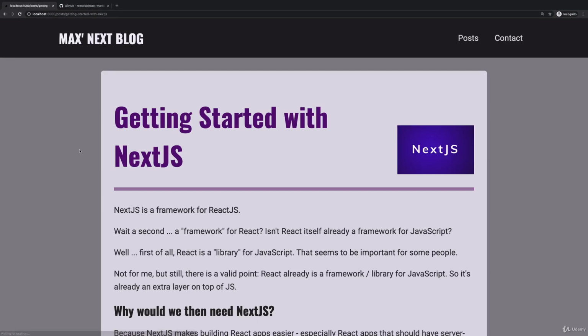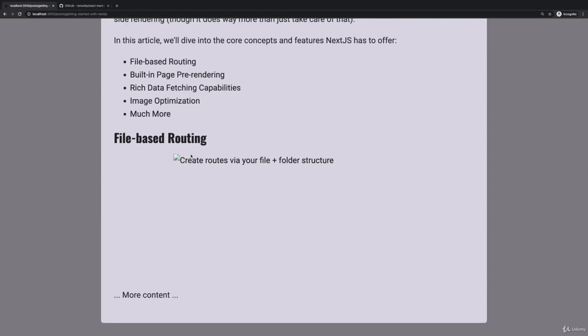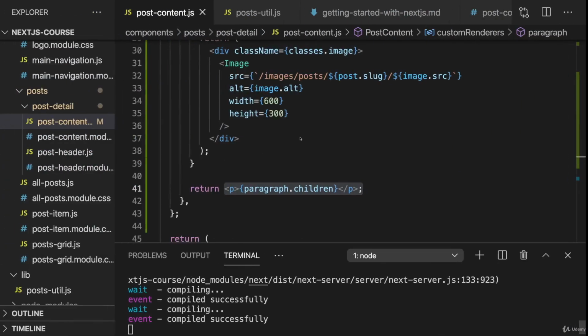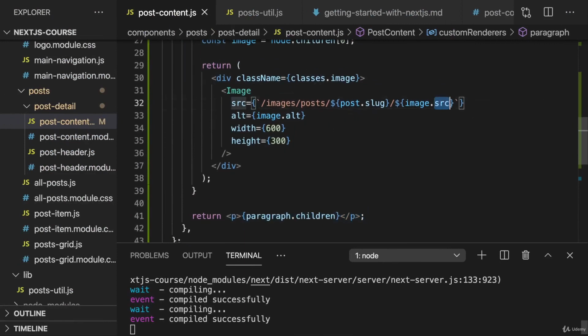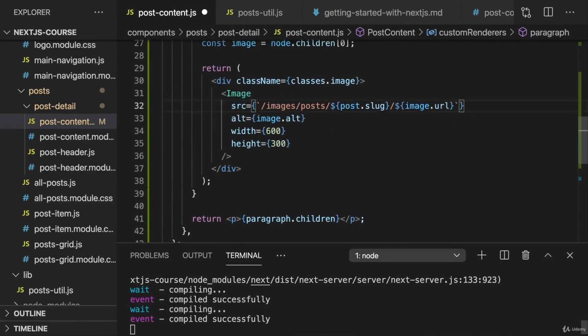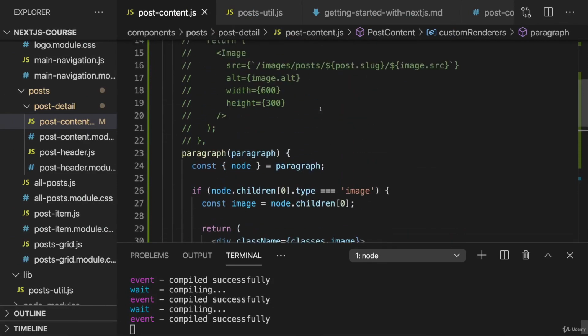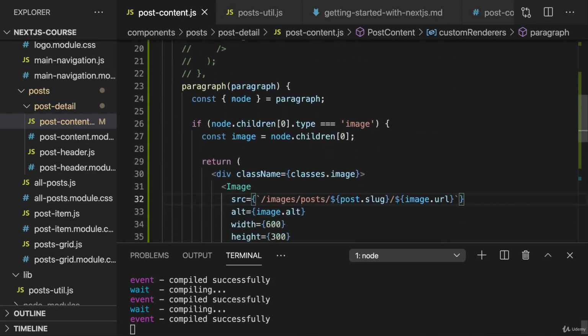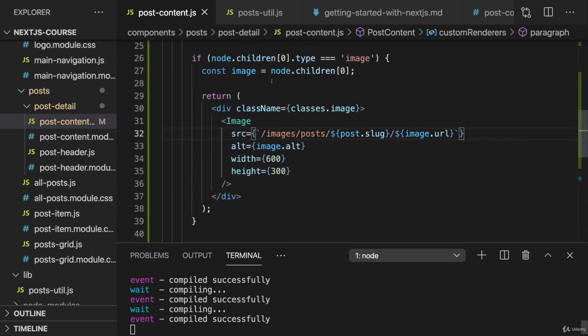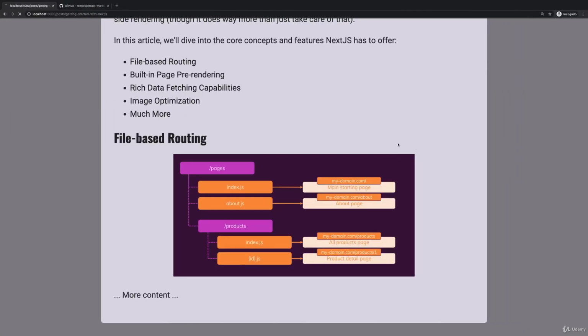If we do this and reload, the image is broken simply because here it's now actually not image source but image URL. That can be confusing, but it is different here when we're not handling just an image, but a paragraph that may contain an image. Then the image which we get from inside the paragraph has the file name stored in a URL property instead of source. But with that it works. And that's now the image presented on the screen.